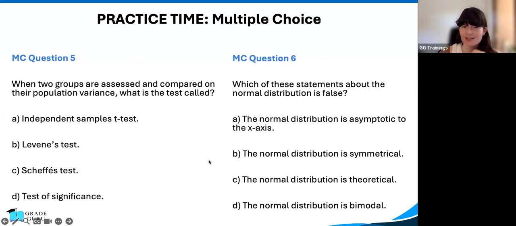Out of curiosity, guys, were you answering these questions without looking at your notes or with looking at your notes? You can be honest. I genuinely want to know where you're at. That's great, because you are doing very well. You're getting most of them right. That's good to know.